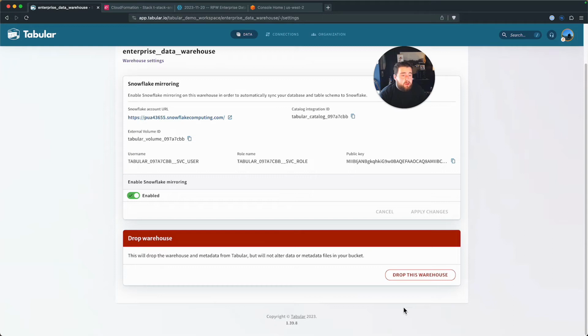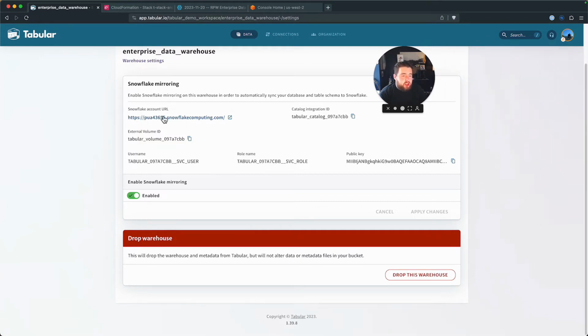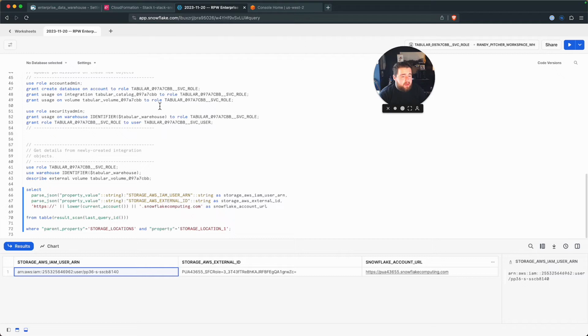But the first place I would look is Snowflake, because the immediate steps of what's going to happen here is Tabular is going to try to connect to this URL, and this is a very common place that people get stuck, is that they pass this URL in wrong. Now, of course, you can always hit our little support chat up here, contact us. We're happy to get you helped out. Someone like me will jump on a call with you if you need it. But check this and make sure it's that format we talked about. Check the URL. Next, you want to make sure all your objects actually created in here, that you didn't have any sort of odd errors.